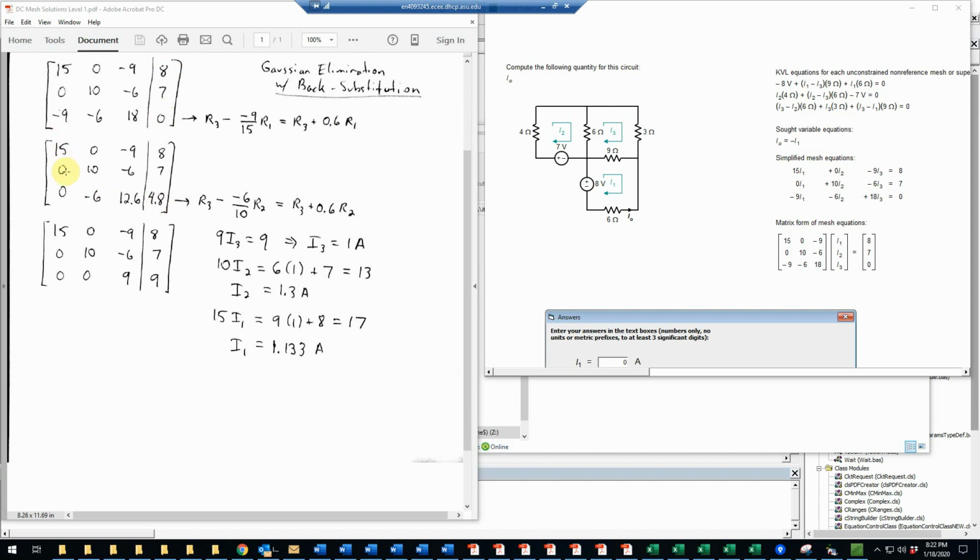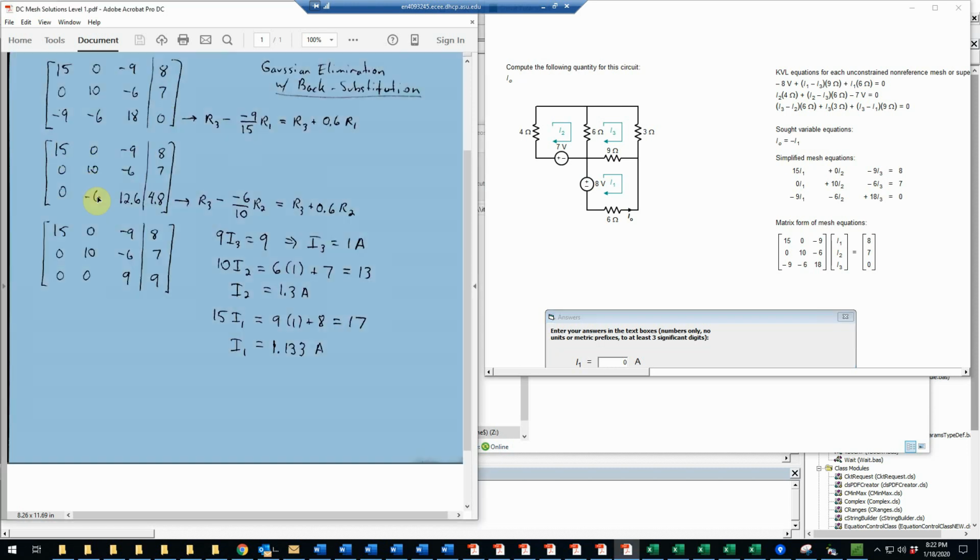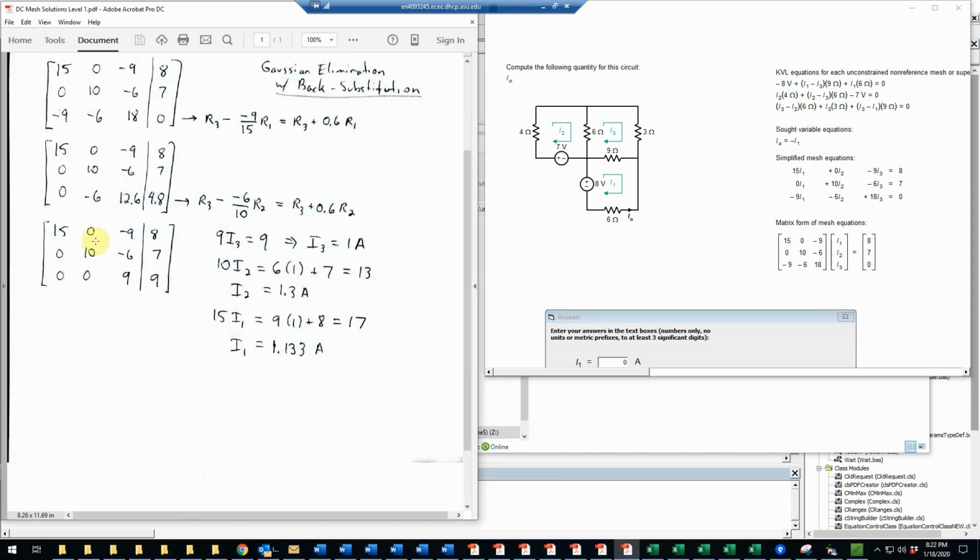So now we've basically got the first column in the proper form. And now we work from left to right doing Gaussian elimination. So we're going to now work on the second column and try to get that in the proper form. So the leading element is non-zero as we want, so we don't have to do any row interchanges, and it's also bigger than negative 6, so that's good in terms of minimizing round off.